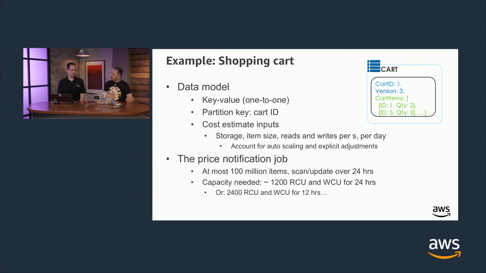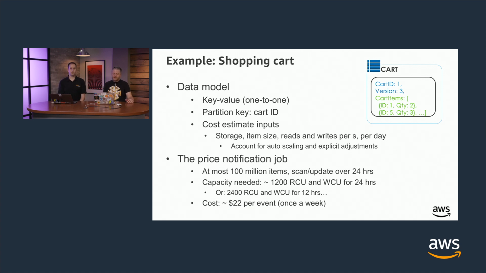In fact, the nice thing about DynamoDB is I can change the provisioned capacity to the amount of capacity that I need for this batch job, and then do it. And this makes a lot of sense because you want to spread it over time. You don't want to queue up 100 million emails to send through your MTAs in just 5 minutes. Dynamo could do that. You could actually increase your provisioned capacity and scan the whole table as fast as you'd like. Exactly. And it's going to be the same cost, because the total amount of reads and writes is the same. They're just spread out over a longer or shorter period of time.